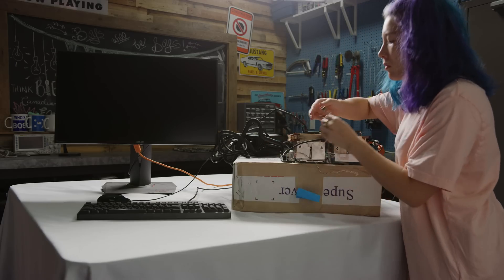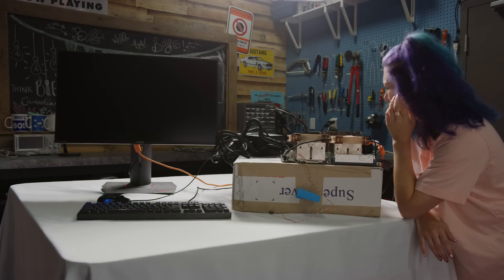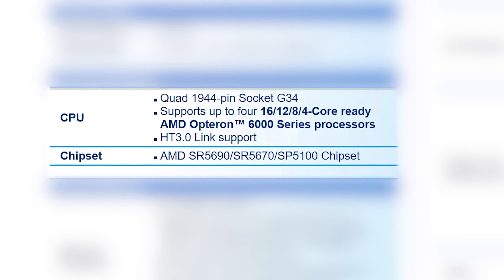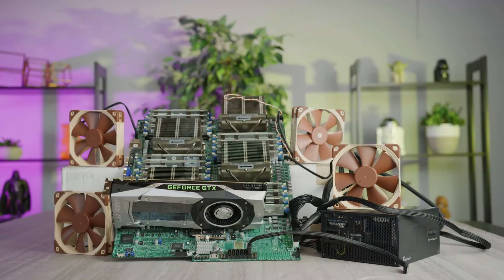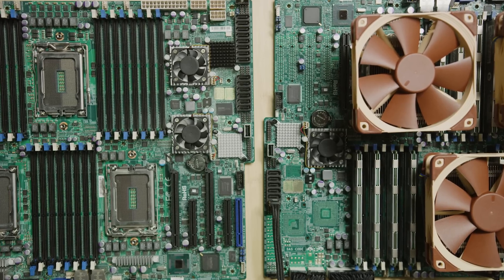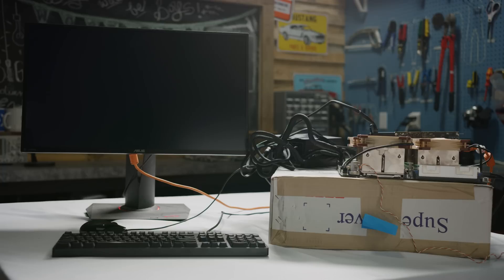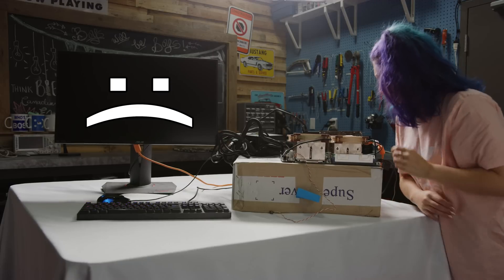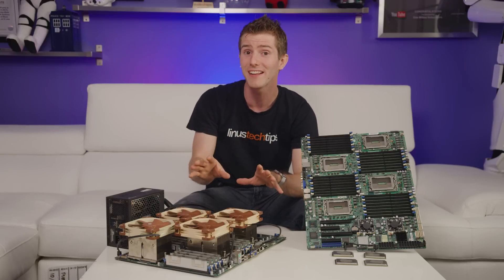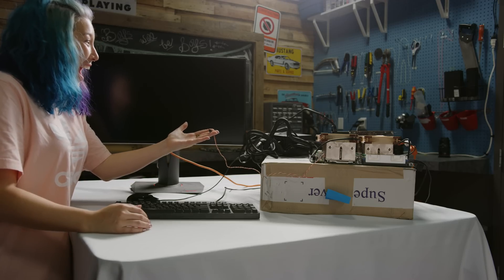So then with that issue solved, we plugged it all in and powered it up — and blank screen. The board wasn't posting. The CPUs are on the supported list, so what gives? We ended up shelving it and waiting a couple of months for a slightly stripped-down version of the same board — it lacks the SAS controller and a few PCIe slots, which is a bummer, but it'll do. At least it came with some 8-core Opteron 6128s already installed. So we used those to fire it up, verify it was working, then swap our 16-core CPUs in. It turns out that despite the BIOS reporting it was the latest revision, it was not. So a desperation BIOS flash later, and we were finally in business.